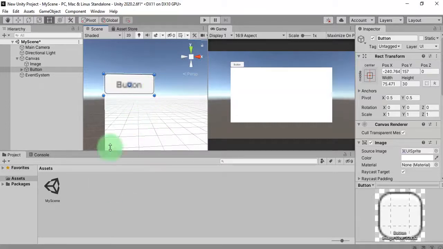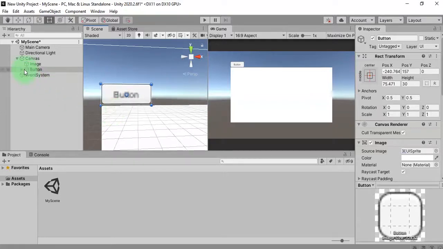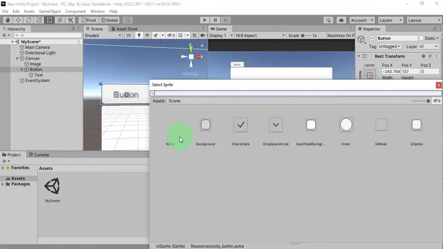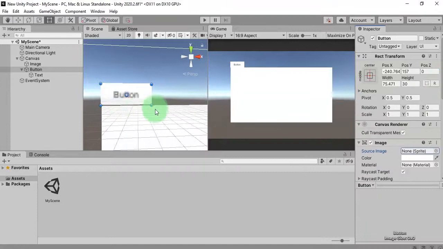Here, for the source image, I will delete this UI sprite. I'm not going to use it, so I select none instead.